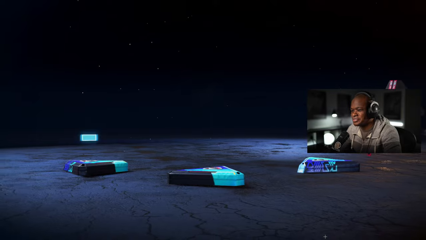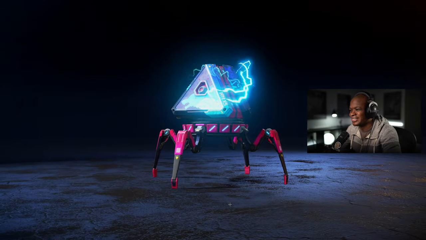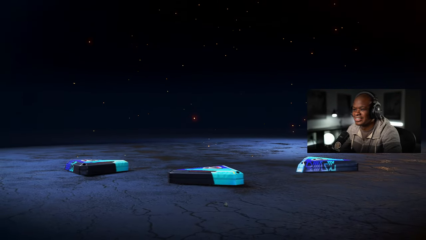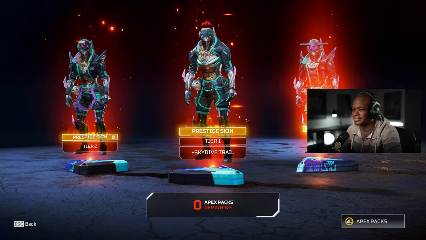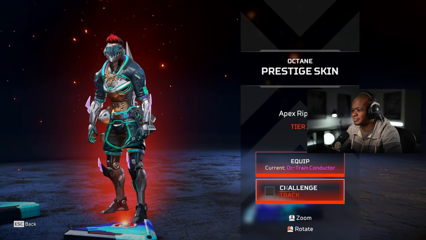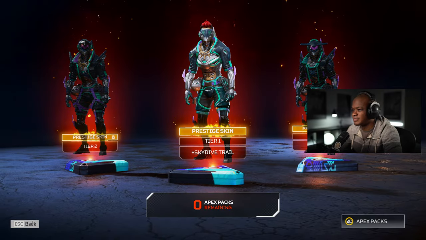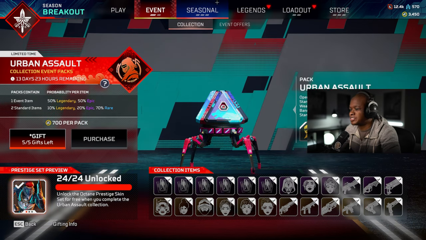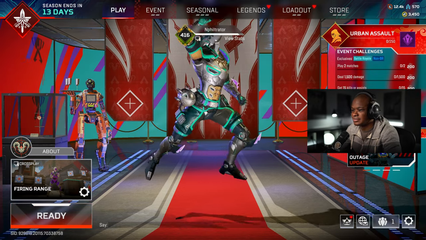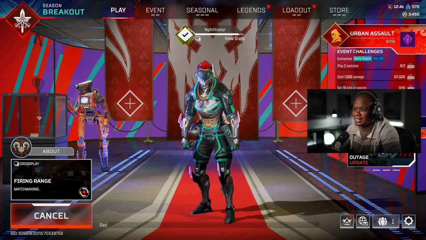Okay, here we go. Let's go. Love to see it. Let's go. The finisher too. Okay. All right, let's go into the firing range, check this stuff out. It's gonna be pretty sweet. All right, let's see. Looks good. Looks good. Not gonna lie.